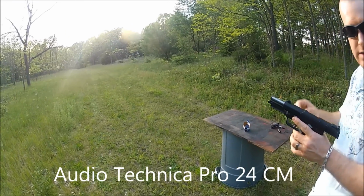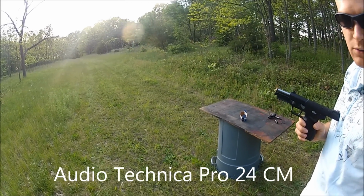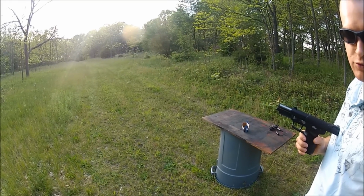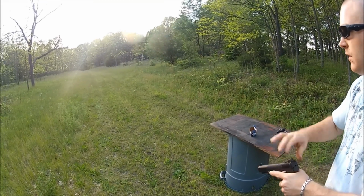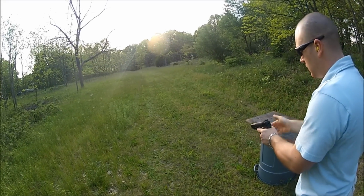Main camera is a Canon T3 Rebel. Our secondary camera is a GoPro Hero H2 with an Audio Technica Pro 24 cm microphone. I'm going to fire 5 shots and then go to a different mic on the GoPro.